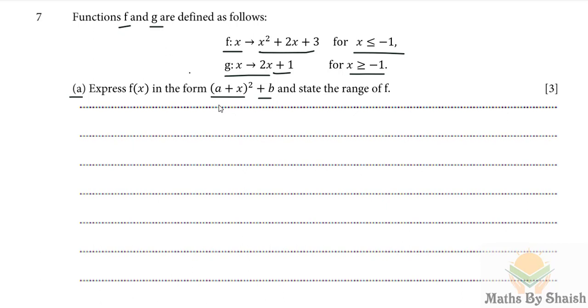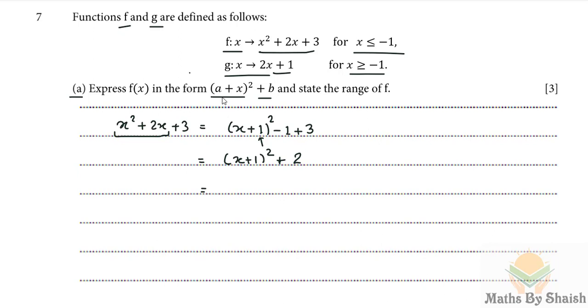So in this type of question, it is given that we need to use the completing the square method to express this in this form. So x square plus 2x plus 3 equals, using completing the square, we only require the x square term with coefficient 1 and the x term, and we can use this method by taking half of the x coefficient, that is half of 2, that is 1, whole square, and subtracting the square of this term. The square of 1 is 1, so we subtract 1, and plus 3 as it is, so it becomes (x plus 1) whole square plus 3 minus 1 is 2, so plus 2.